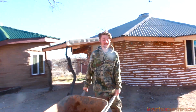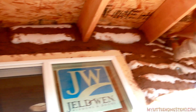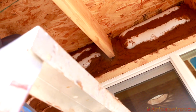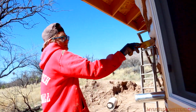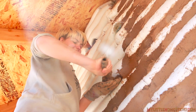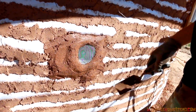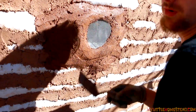We've been trying to find a good way to blend our day-old dry cob with our new stuff so it doesn't look like it's overlapping weird. And recently we found if we take a paintbrush and some water and brush the old cob wet a little bit, put the new cob over it, and then take the paintbrush again and brush it over the seam, it really helps blend it out. It looks really nice. To make the bottle lights look nice, we've been cobbing just up to it and right around it in a nice little seam there.